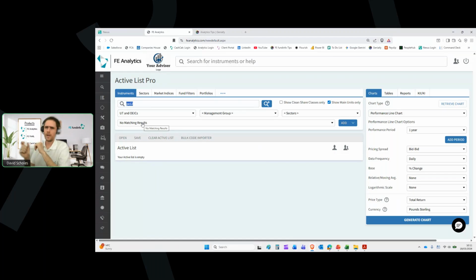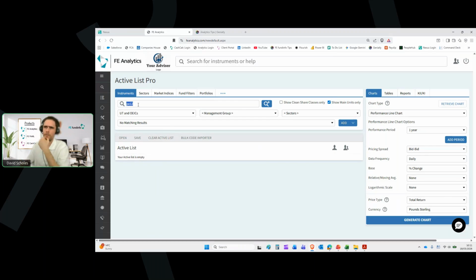We assign one of them as the primary share class, and generally there's a rule. There are various different logics in the background to assign a primary. It's usually accumulation over income. It's retail over institutional, and I think it's also the cheapest share class available on most of the platforms. So that will be the primary. Now that's clearly not the primary. I think that's actually an old share class.